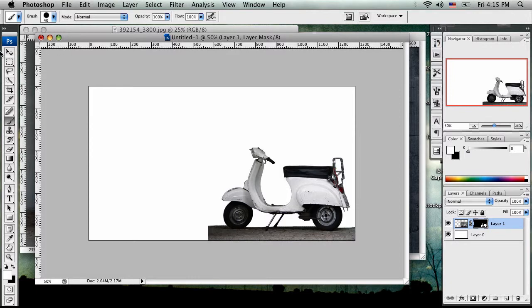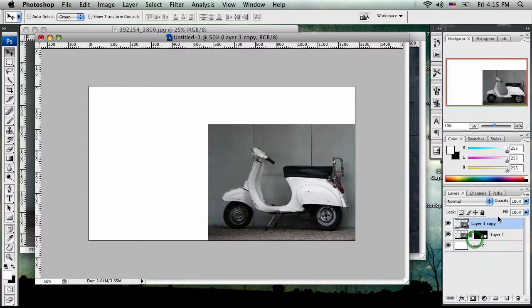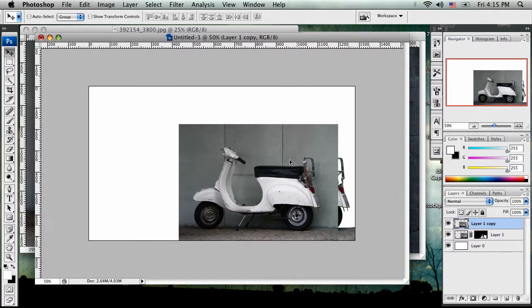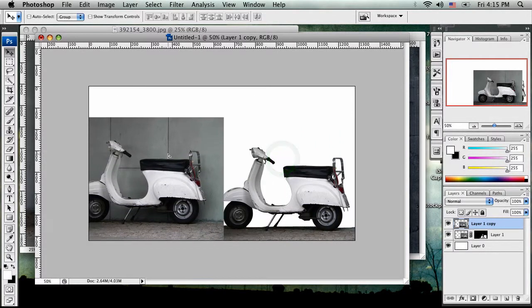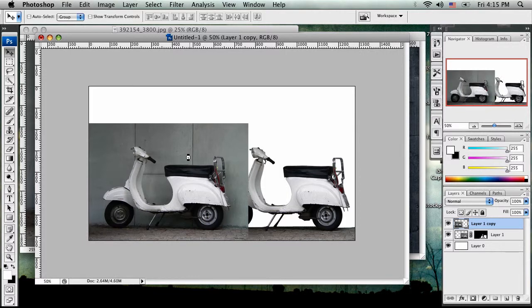So now you can see we have our little bike, and it's sitting on a white background, but now we really need to continue that road along. So what I'm going to do is I'm actually going to duplicate this guy. I'm going to delete the layer mask because we don't need the layer mask. I'm just going to move this over, I can use my arrow keys or my mouse or whatever. Then I'm going to use as much real estate as possible so I don't have to have too much repetition.